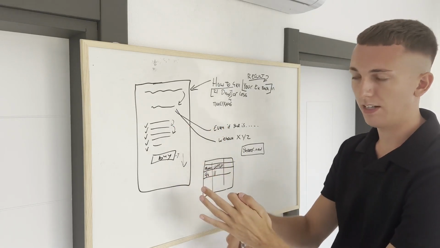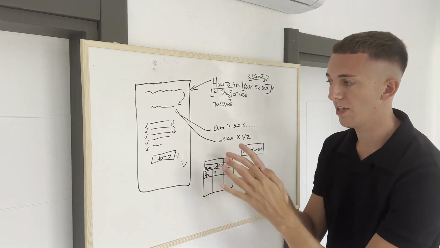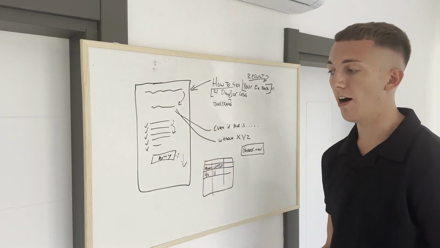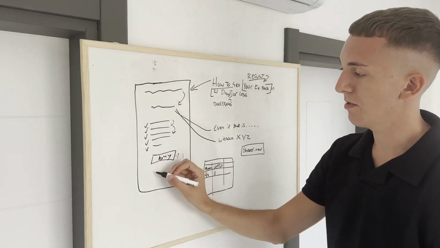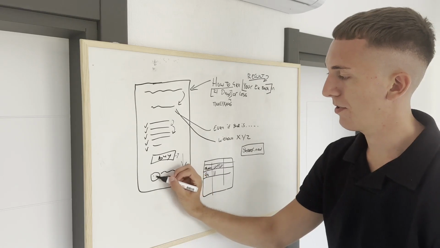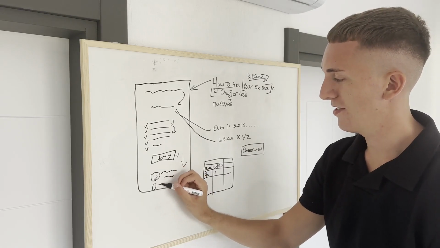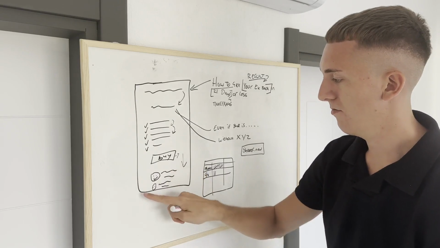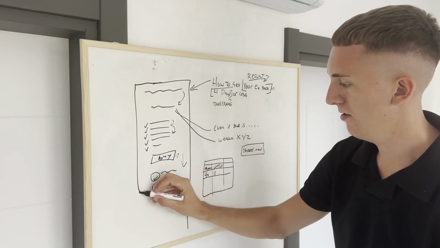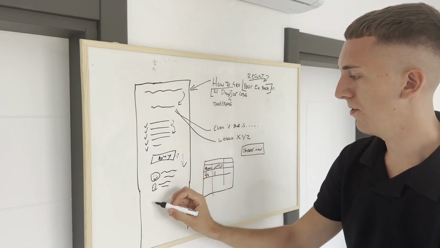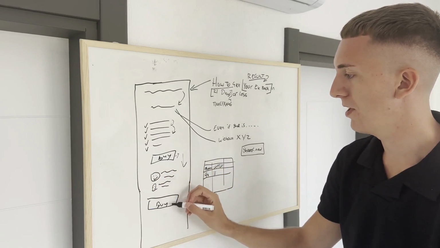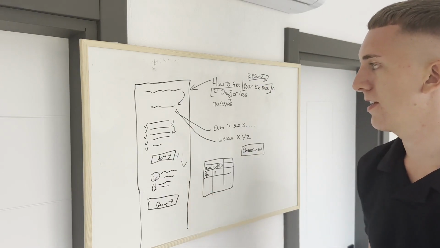I know I said as they scroll down, you want to introduce the specific parts of the book and handle the objections. But in between each part, for example, you might have some testimonials here. Okay, happy customer. Some more testimonials. Just going to remove this line, make this a little bit longer. So what you might have underneath here, again, another buy button, because the only purpose of this page is to get them to buy.